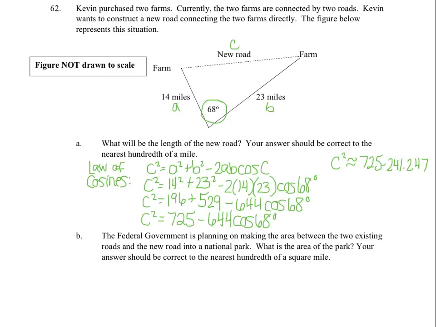But when I put this in my calculator, c squared, and I do 725 minus that number, I'm going to use the exact answer in my calculator. Even though I've rounded it here on the sheet, use your exact answer, and you'll get about 483.75. Then I'm going to square root both sides. But again, I'm going to square root my exact answer using the answer function on my calculator, and C is going to be approximately 21.99 miles, because they did ask us to round it to the nearest hundredth of a mile.